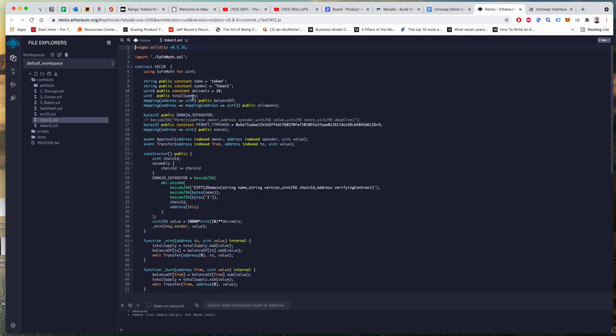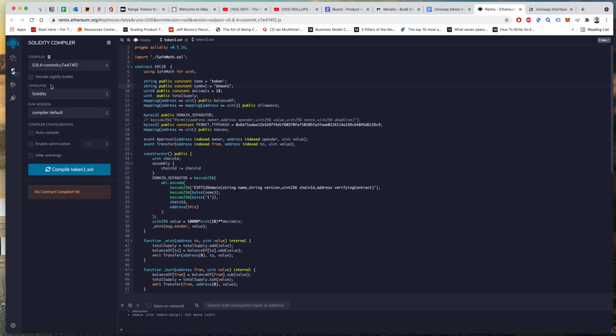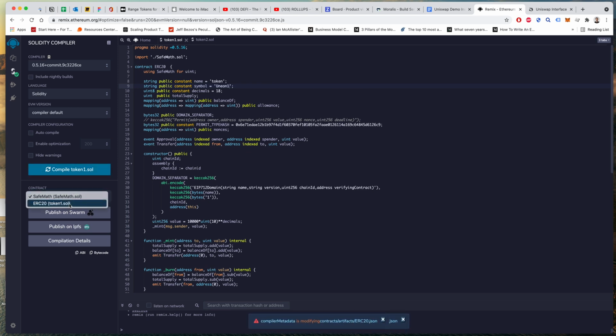Here they are. What I want to do is to change the name for our tokens. I will call them Union 1 and Union 2. Nice title. Now we have to compile our smart contracts and then deploy it. For that, let's go to this tab. We see these parameters, they seem to be okay. Then we click compile token 1 and it's done. Our first smart contract is compiled.